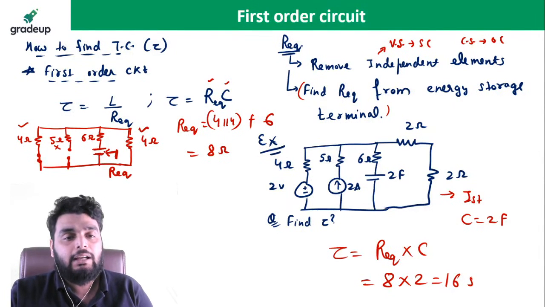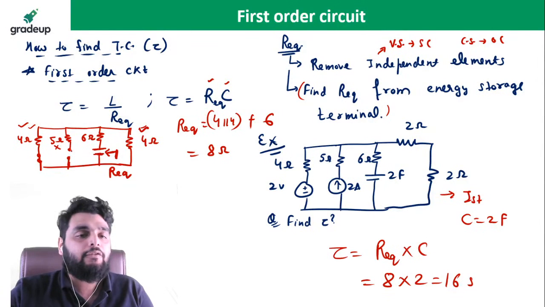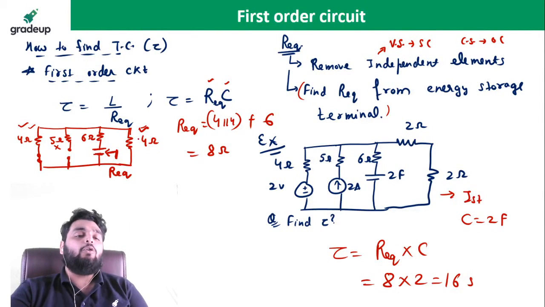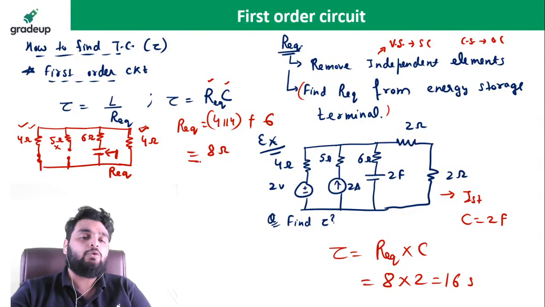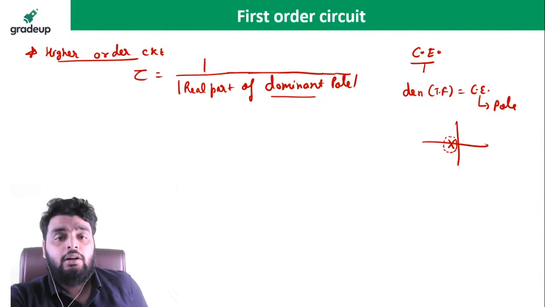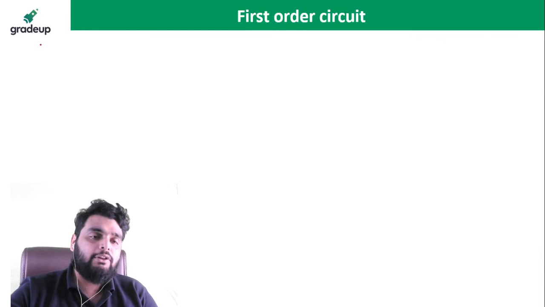So when I see from the capacitor, you can see 4 ohm and 4 ohm are in parallel, and these two are in series with 6 ohm. And because the 5 ohm resistor is open, I will not include this 5 ohm resistor in our calculation. So 4 ohm and 4 ohm in parallel, and with the series, the resultant comes out to be 8 ohm. Okay, Sheikh? Fine.